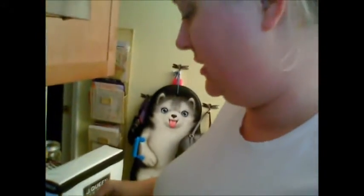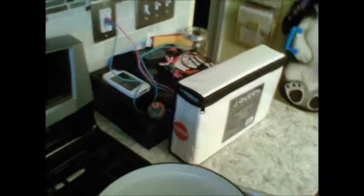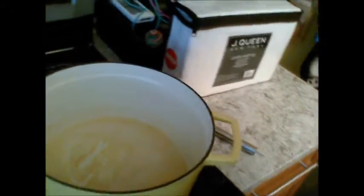But nice and slow, and I'm starting to get a little bit of color to my roux here. You can kind of see how it's a little lighter on the edges and darker in the center, and I kind of scooch the roux toward the center. Be really careful, this stuff will burn the living bejesus out of you.